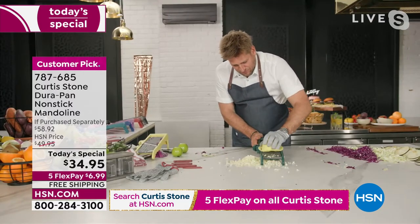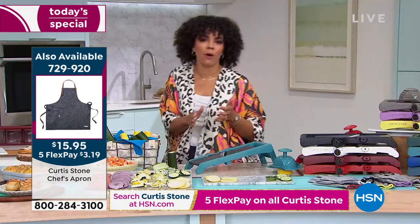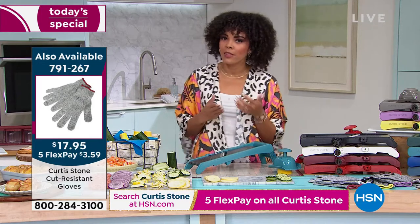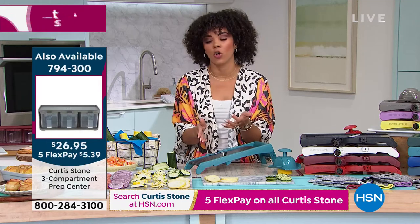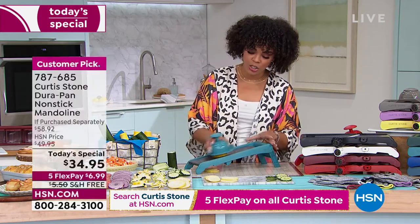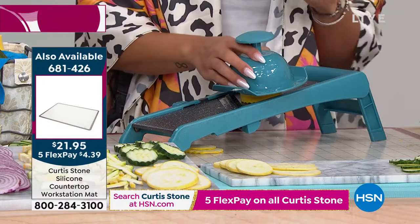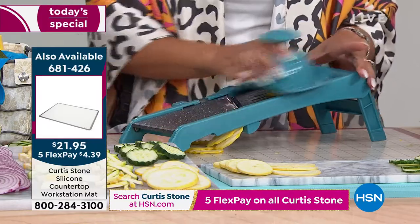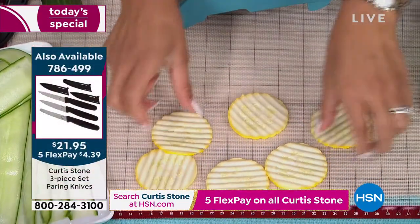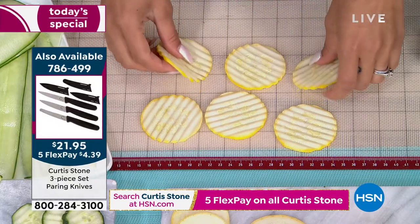So very simple and easy with no preservatives, no added stuff you don't want in your diet. When you get down to the end, put a little pressure on that button and it goes all the way through — cuts it exactly as you want. Now some people are watching and thinking about efficiency. You can see how efficient chef is, how much faster this is than a standard knife. Most importantly, ever get stuck in the middle where you're using a knife and it's dull? This will never get dull. And that's also what makes it safer, especially with the hand guard. This is squash — I'll just slice a couple. With the hand guard, my fingers are not by the blade. Look at the precision on that beautiful crinkle cut. This could have been a potato — make your own potato chips, put a little oil and salt on it, pop it in the oven.